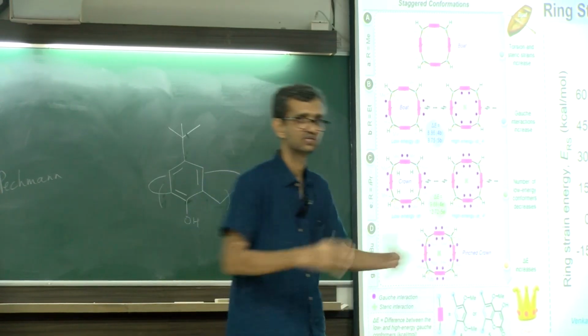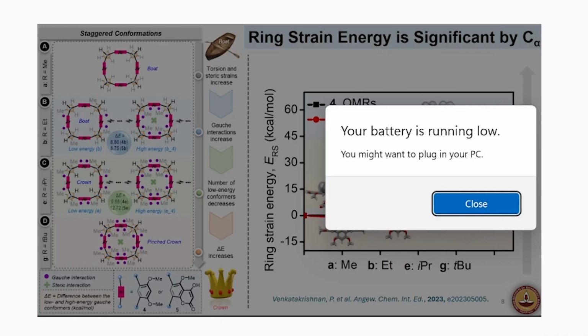Is a pinched crown being formed because it's more stable than the actual crown? Now, pinched crown is not formed at all. This is a calculated structure. It's what the software gives you. Okay? In reality, you cannot make it in the laboratory. So we are trying to know the reason why it is not formed. Yeah, it's very high energy and it is quite unstable. If at all it is formed, it should be a pinched crown. Right? And anyway, we are not getting it in the reaction. So that's the connection.